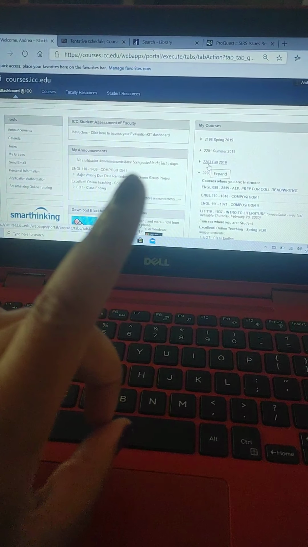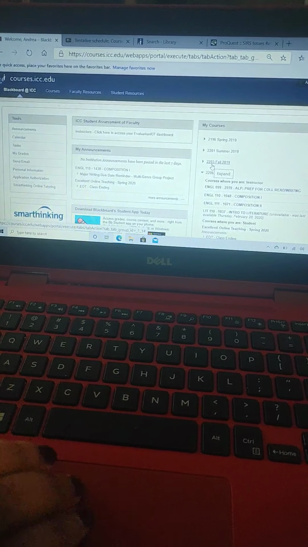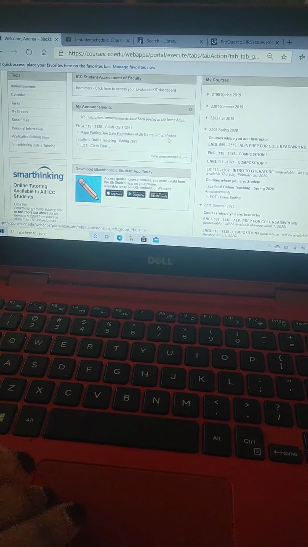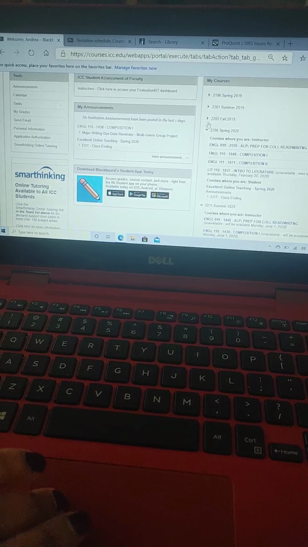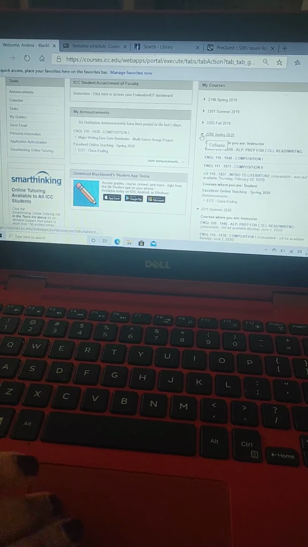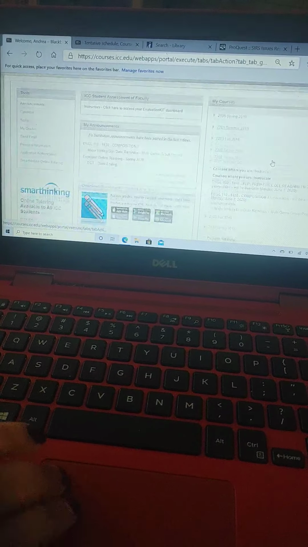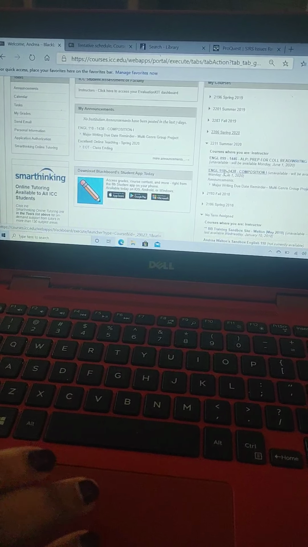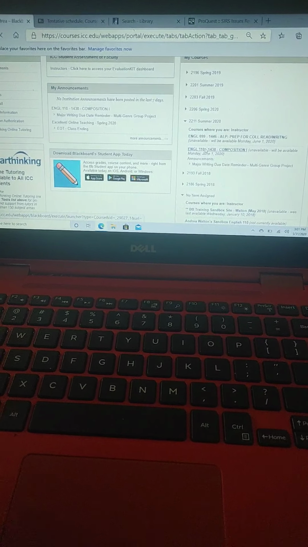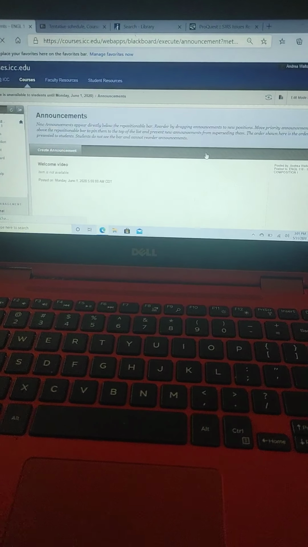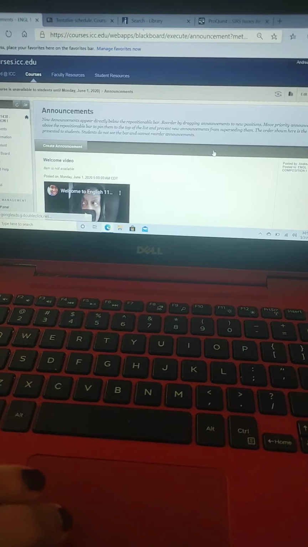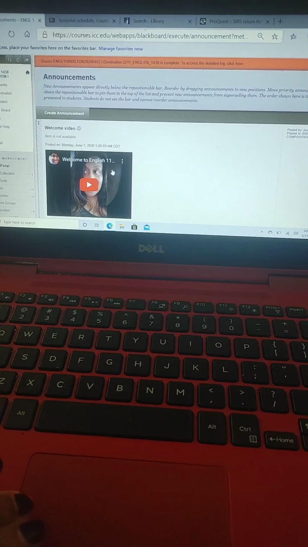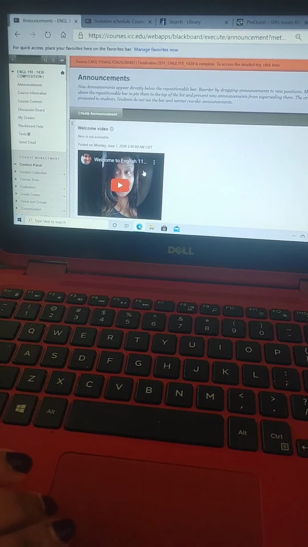So the first thing we're going to do is start off by going to our class. Now you see here I have a whole bunch of classes because I've been teaching for thousands of years. But I'm going to try to minimize these so we can just go to where we're supposed to be. And you guys' class is this one. So I'm clicking on this. As soon as I click here, I will find a beautiful welcome video. I'm welcoming you guys to the class.